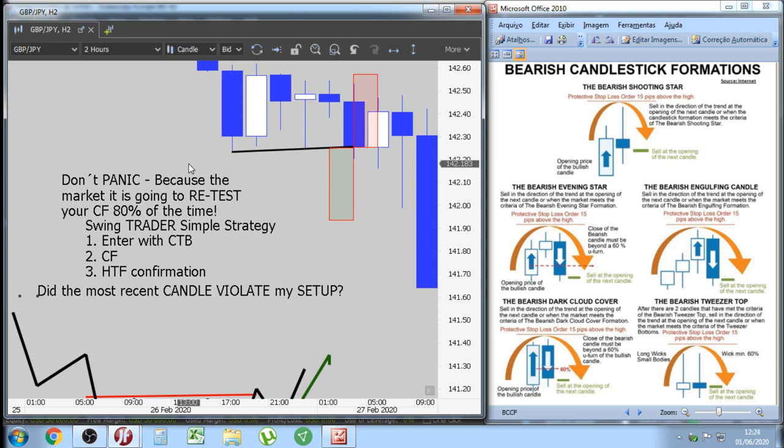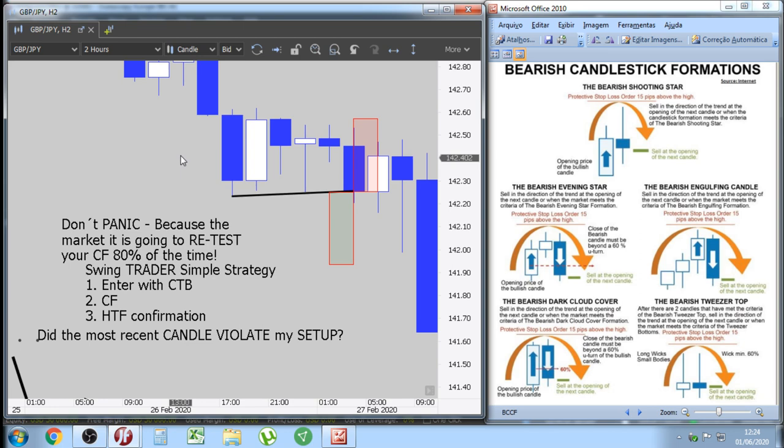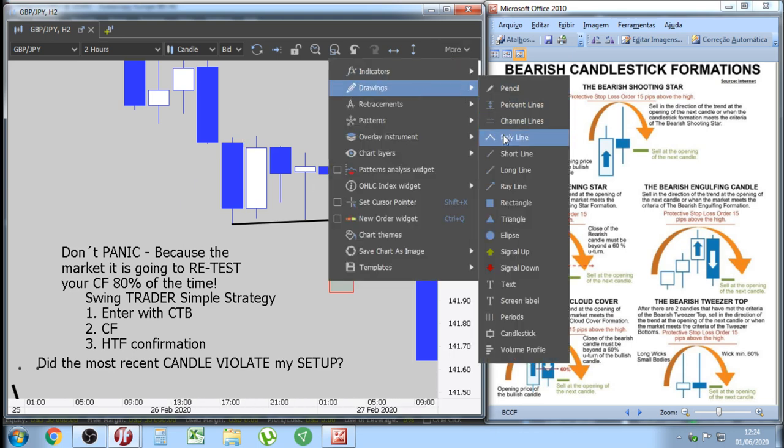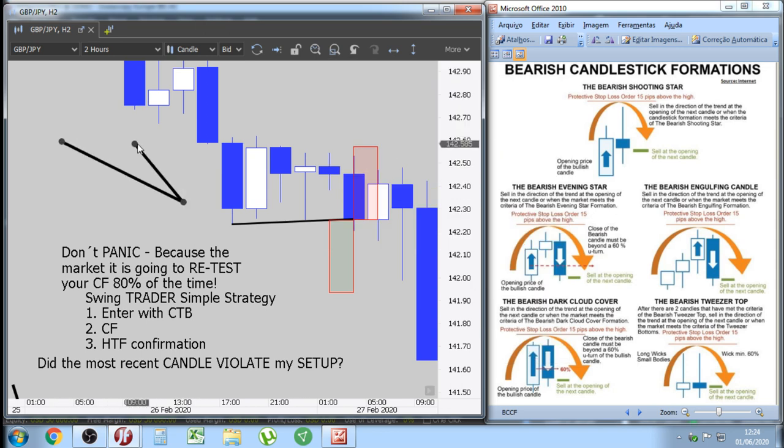See everybody? Bullish pressure, bearish pressure doesn't mean anything. What do you need to understand, everybody? And this is beginner stuff, for the beginner traders. Bullish pressure, bearish pressure doesn't mean anything. You must understand your setup. Of course, we don't know what the market is going to do. The same way that we won, we could lose, right?